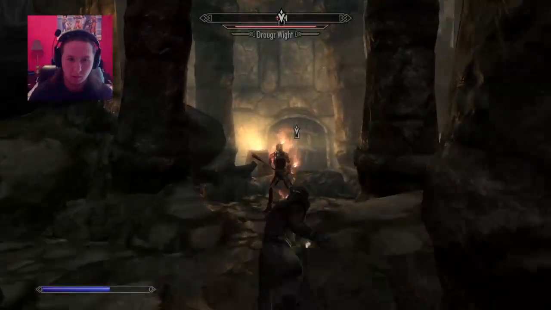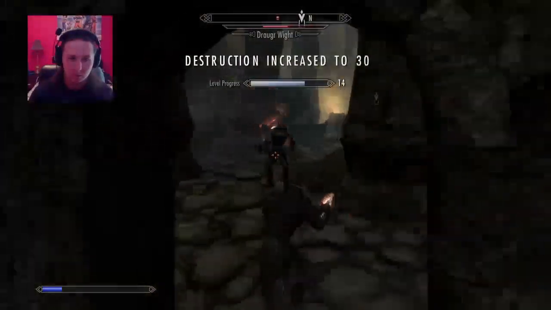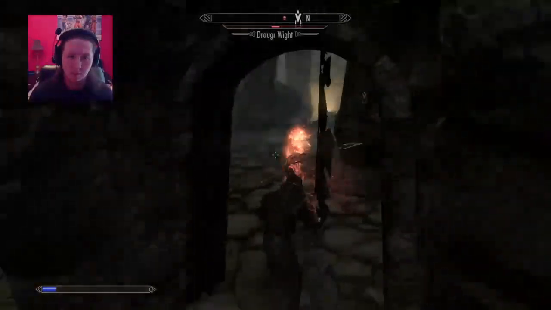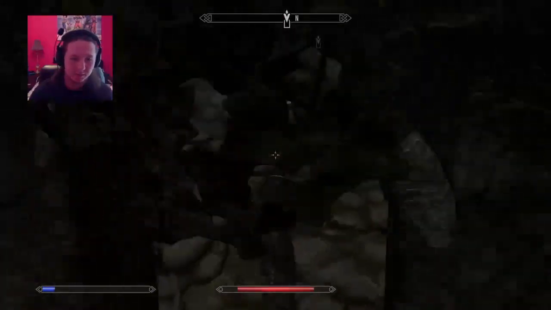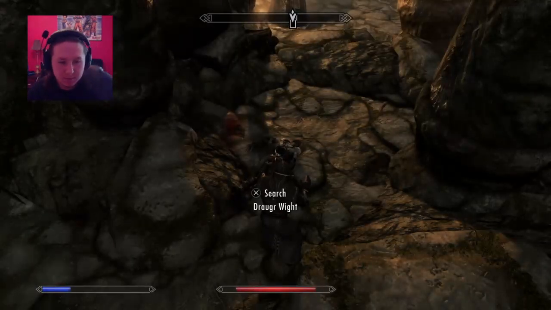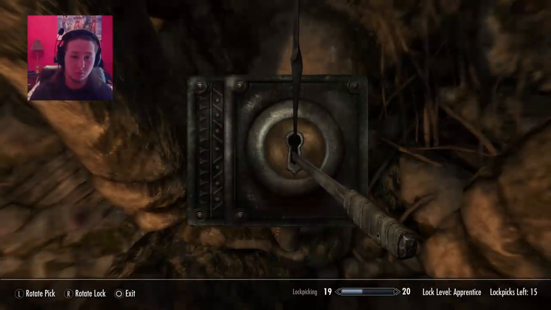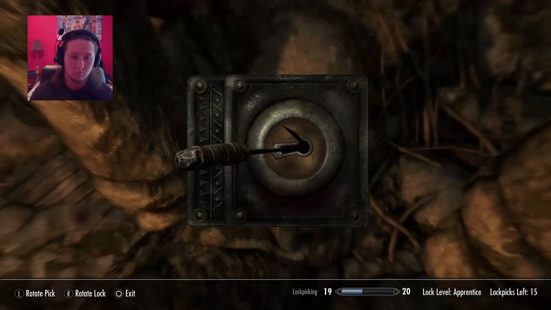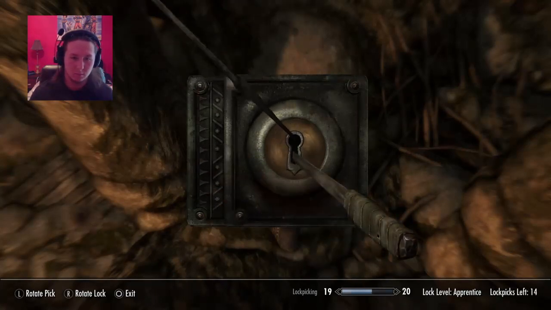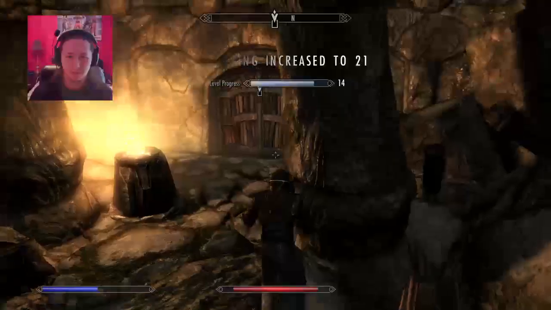I don't see. Battle axe. Still got him. There's a chest. Apprentice. Ooh. Okay. Got it. Don't need stamina. Fuck stamina. I'm going to the sanctum.